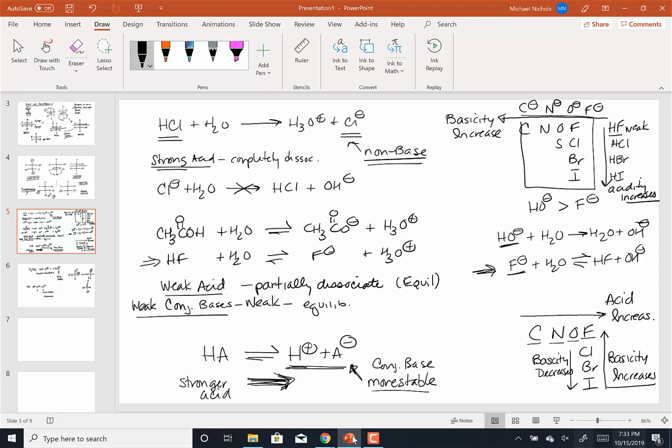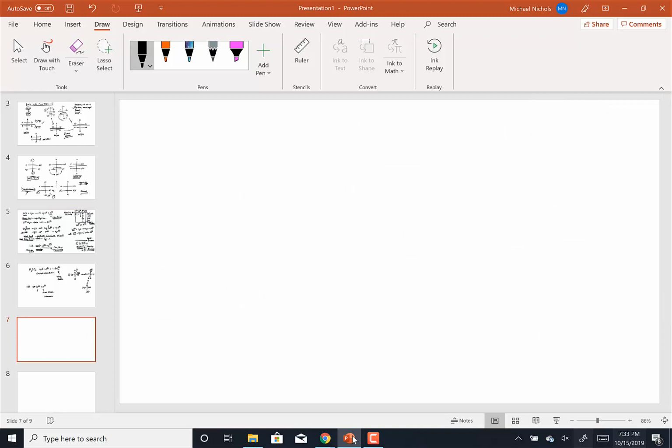Okay, now we need this in order to answer the ultimate question: what makes a strong nucleophile? What makes a strong leaving group? What makes a weak leaving group? What makes a weak nucleophile? And they have two different sets of rules.